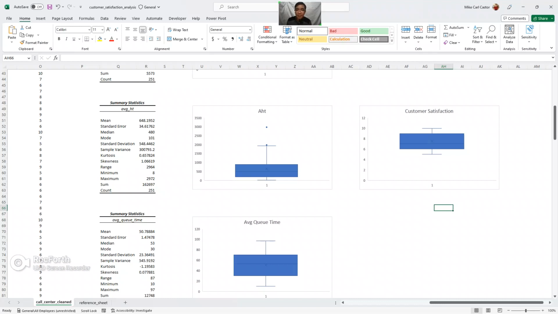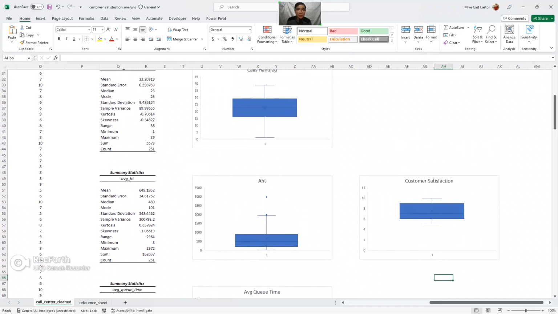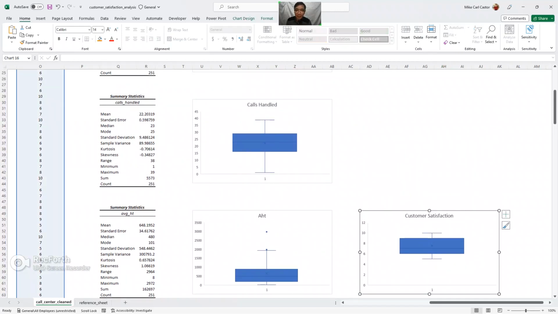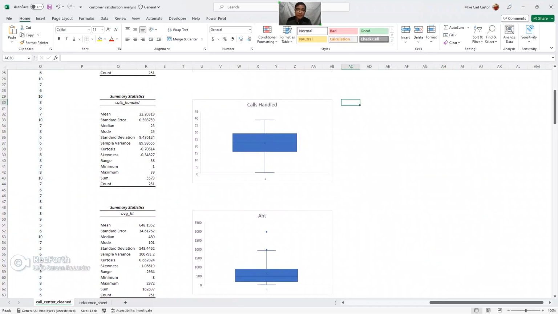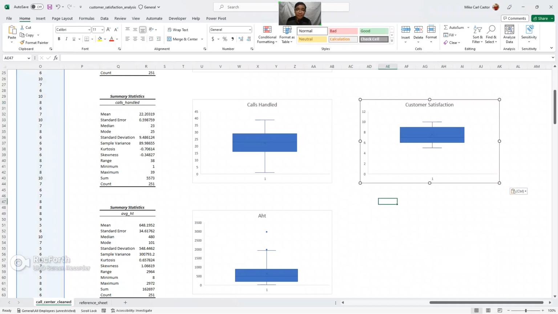So I can say that based on this comparison, there is no correlation between these two variables. Now let's go on to our calls handled.